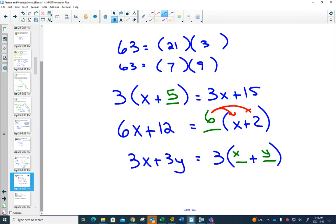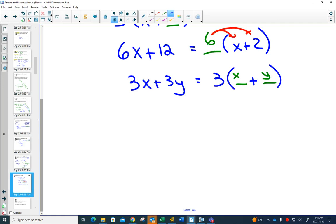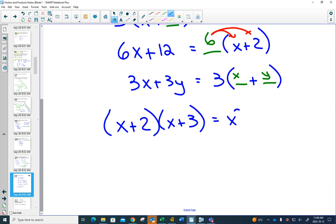X and Y. I'll give you a harder one. You added too many. 3? Is it just 3? 2? 4, 5, 6, 7? It's 2. Someone has guessed it already. Do you remember doing this?